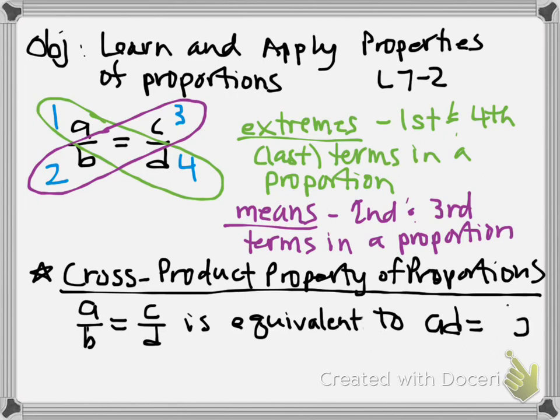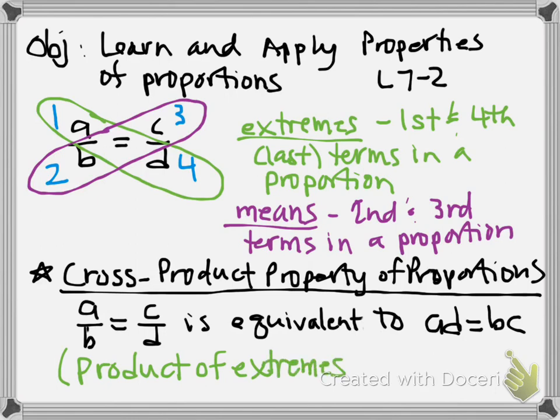It doesn't really matter, to be honest with you, because of the commutative property of multiplication. Okay, so A times D is going to have the same value as B times C. So link it back to the words before. This is sometimes referred to as the means extremes property. And again, if we look at what we have, we've got the product of extremes, that's your first and fourth, that's your A and D, is equal to the product of your means. So some people, again, call this the means extremes property, because that's what you're doing.